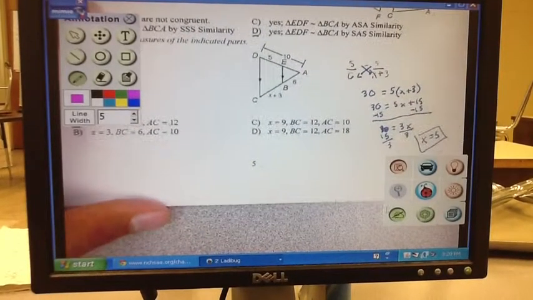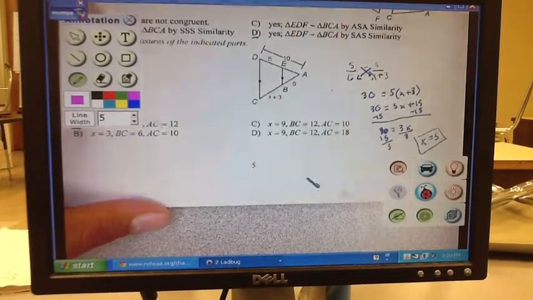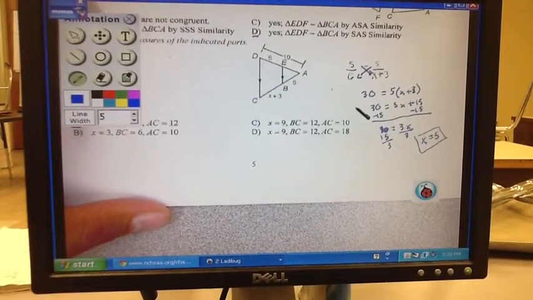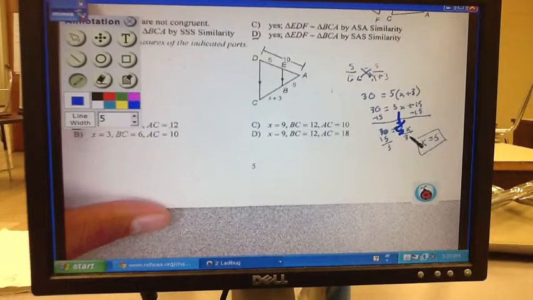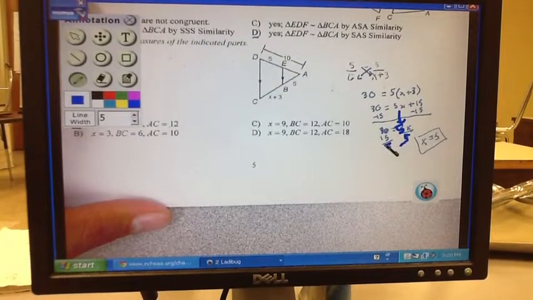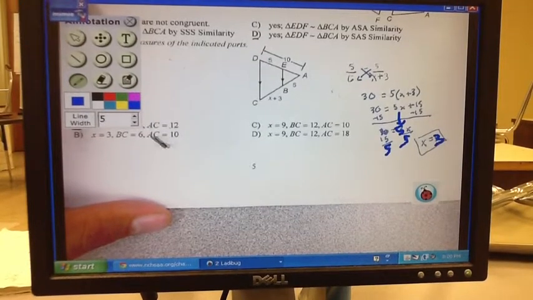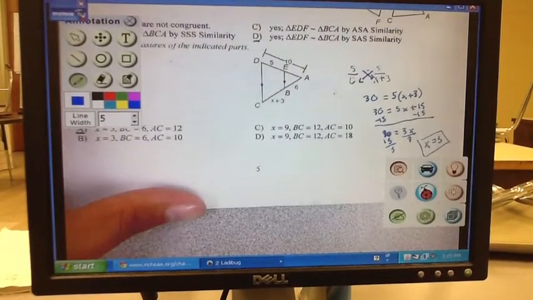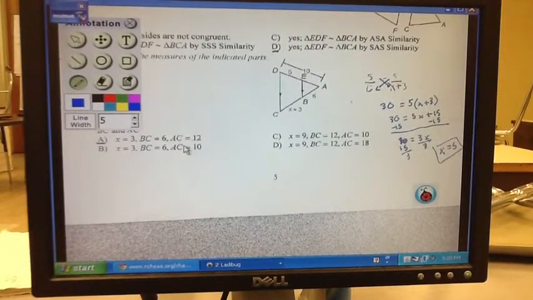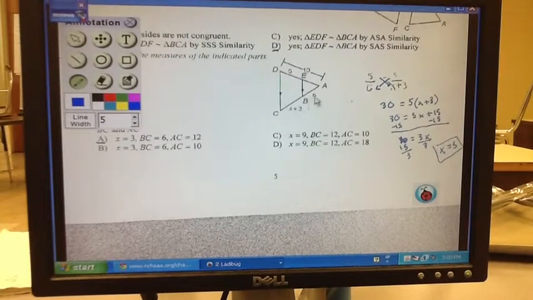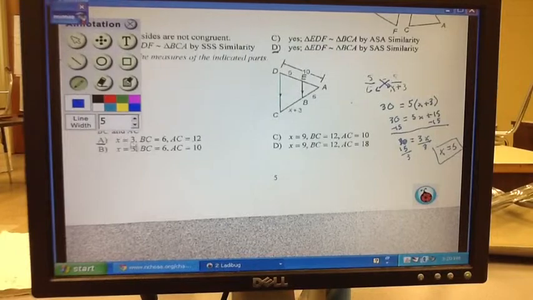After going through and solving the problem, even I made a mistake. I forgot, I didn't drop that 5 down. This should be a 5 here instead of a 3. Divide both sides by 5, and x ends up being 3. Alright, so if we look at it now, x is supposed to be 3. These two have x equals 3. A to C is the only different thing. A to C, if I plug that 3 in, 3 plus 3 is 6. Got to add that 6. So 6 plus 6 ends up being 12. So we end up getting A.